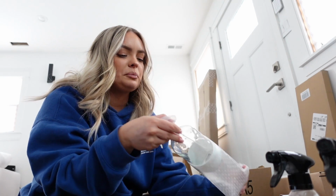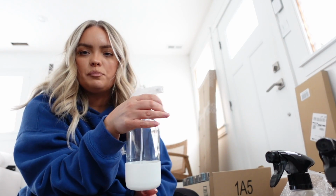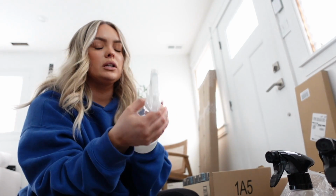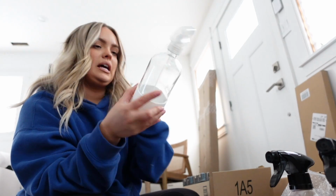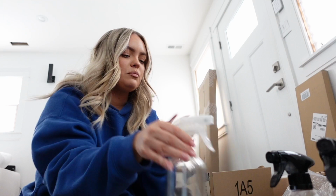I've switched a lot of my cleaning products to just water and my Norwex rag, and the spray bottle that I had wasn't that good. Like when I would spray, it would move around, so I wanted something a little bit more solid, and this seemed perfect, especially because it has this bottom here, so it's not gonna move around in my cabinet and stuff. So I just love this, and already it seems like exactly what I'm looking for.